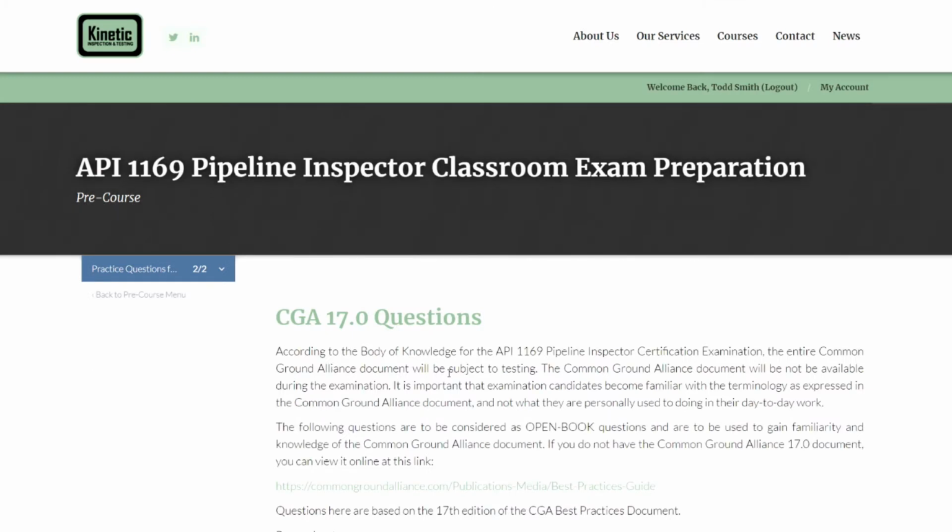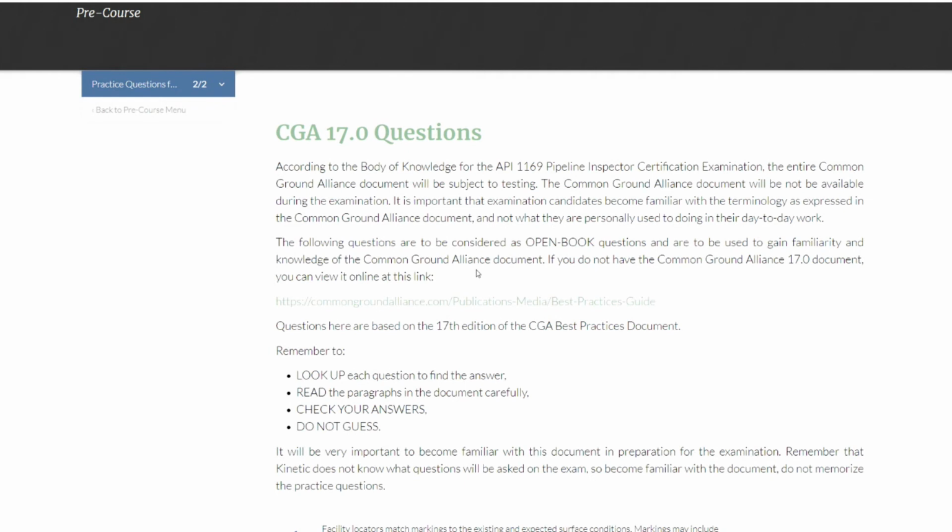As mentioned, each of these chapters deals with a different document required for the exam. There are instructions as to how to complete the questions, and if the document is not included in the download section, there's information or a link as to where you can get the document that you need. So here we see that there's a link to the Common Ground Alliance website. Some documents do need to be purchased. Others, like this CGA Best Practice, can be accessed online, but the majority of what you will need is included in the download section of the course.